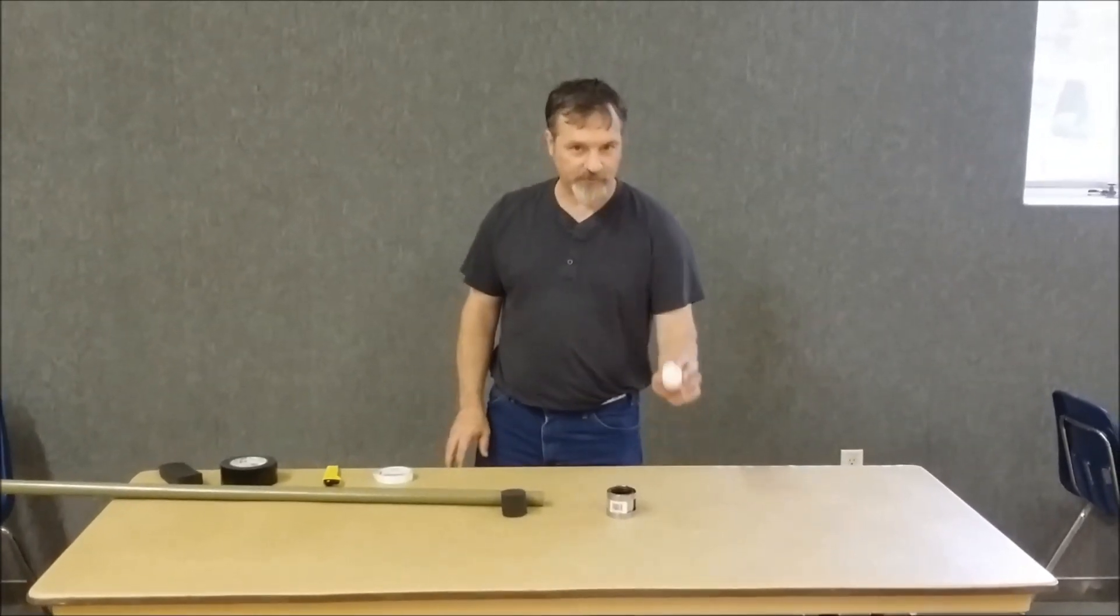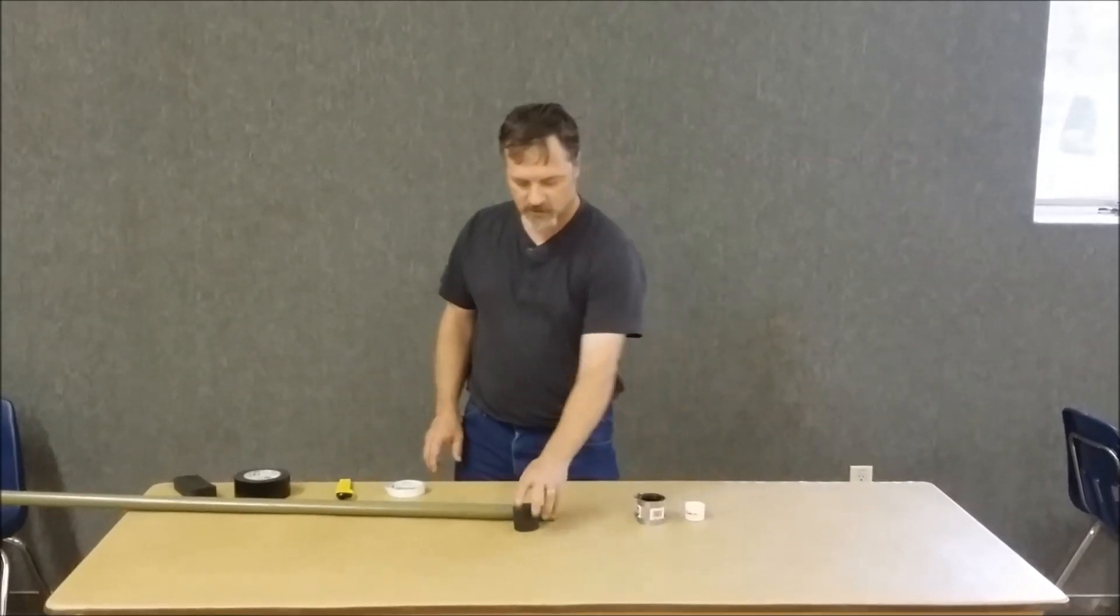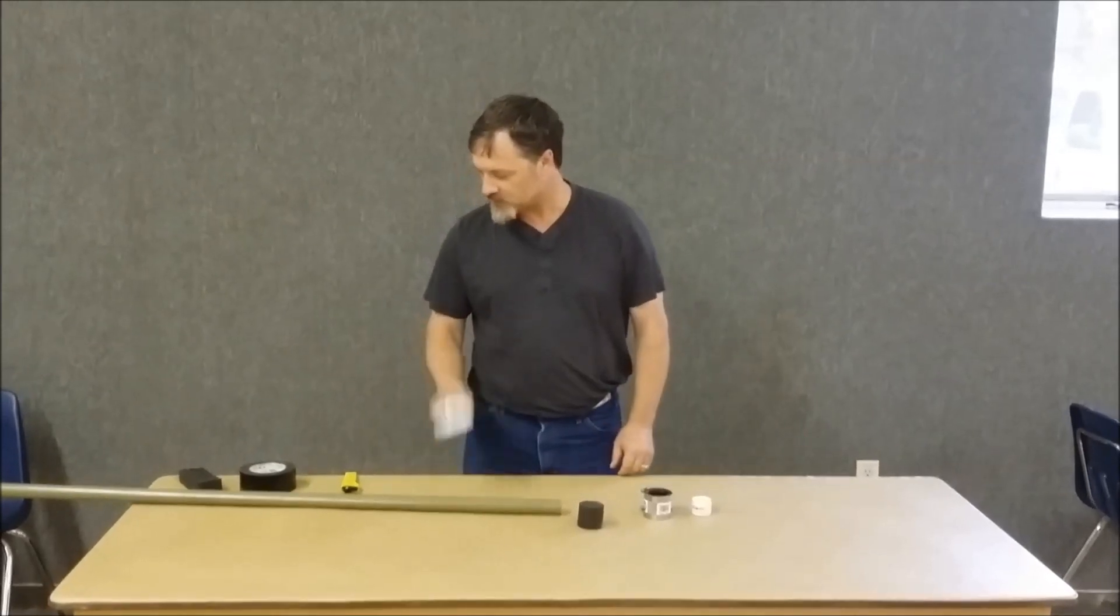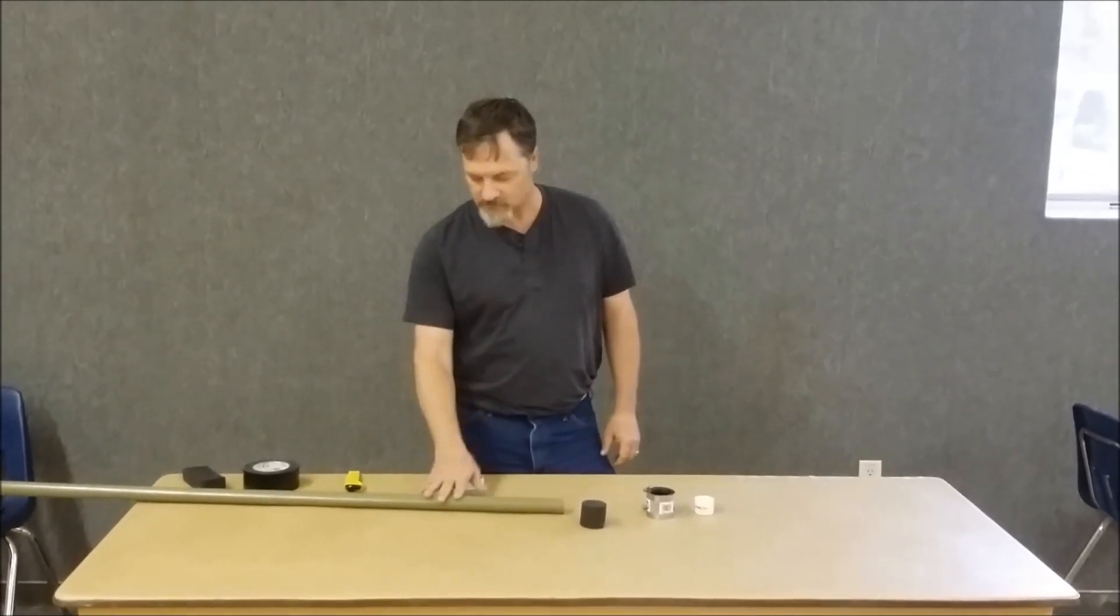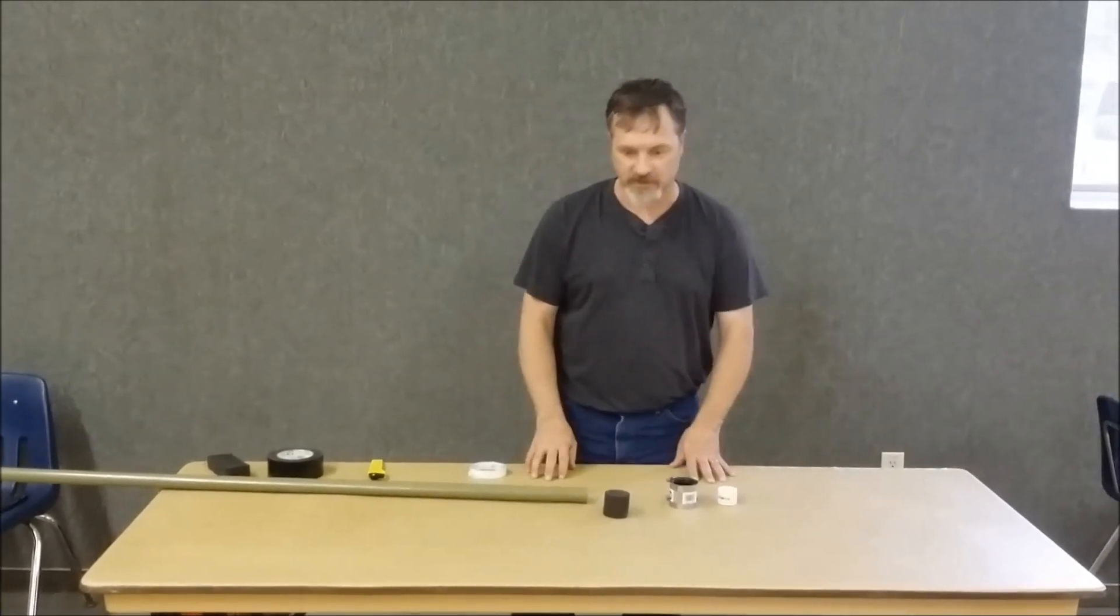For this you'll need a cap, an inch and a half no-hub coupling, your 2 inch in diameter by 2 inch long spear tip, strapping tape, a knife, duct tape, and a spear shape. I also pre-cut 12 to 16 inch pieces of strapping tape.